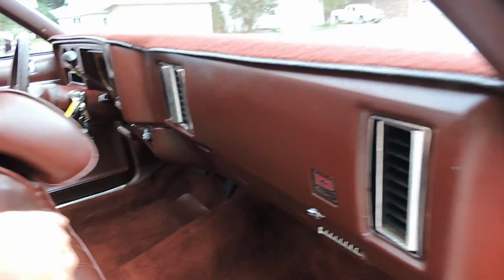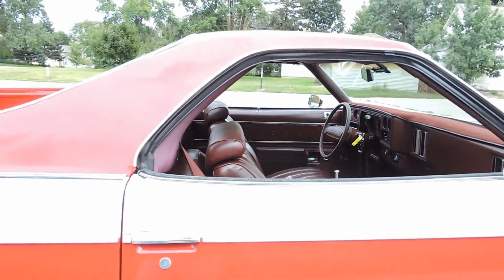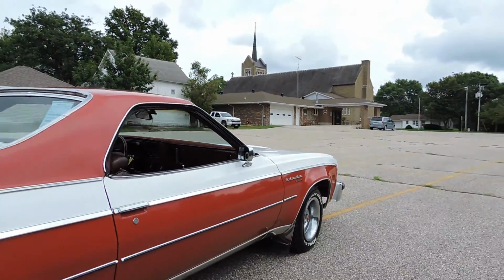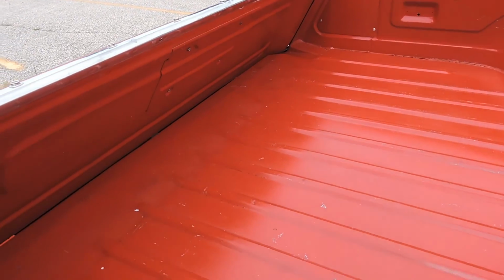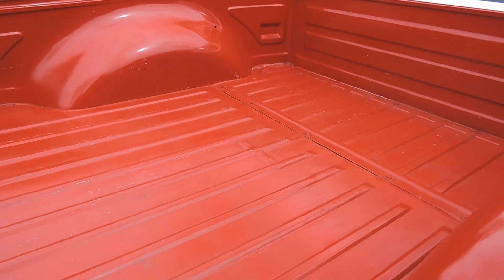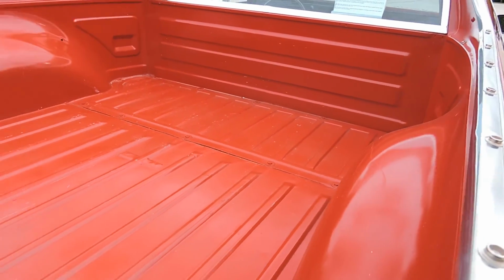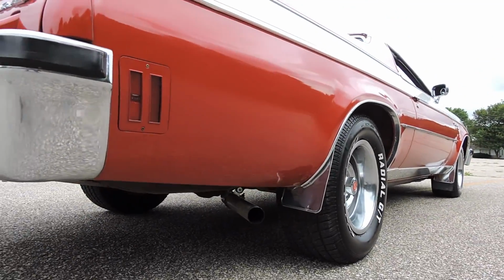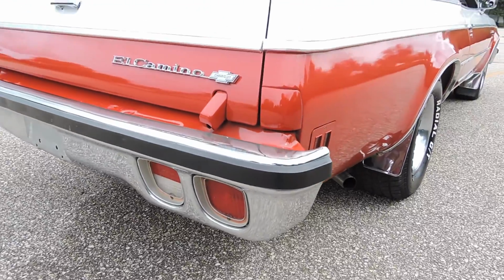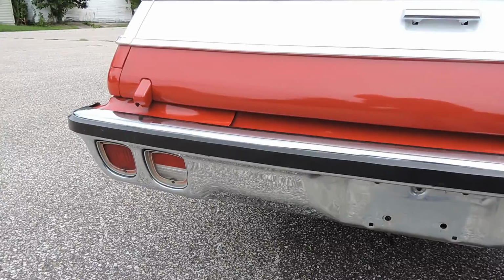This car has been very, very well taken care of, and it is a super solid car. Floors, frame, truck box, everything else, the bed of it, it's all in great shape. Back bumper's original as well. Chrome still looks good on that.